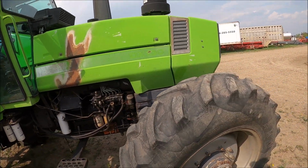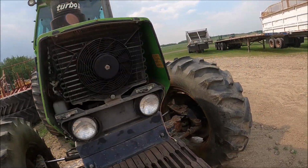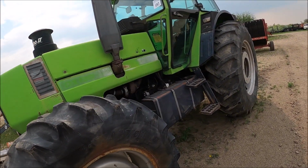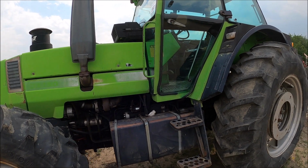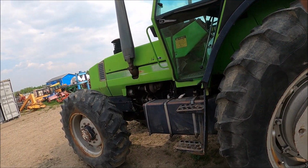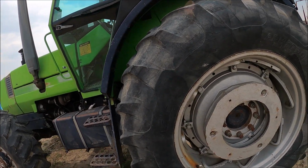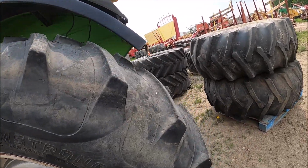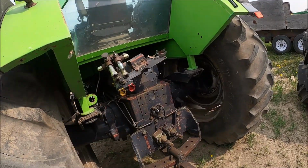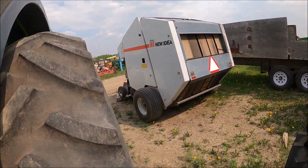Here's a Deutz DX-130. Lots of weight to it. The grill's missing off it. These are air-cooled engines, I believe. Got 20.8-38 rears and look like 24-inch fronts. Hard checked a bit, but they'll still, well, these are checked. The other tire side's good though. So there you go, a Deutz tractor.